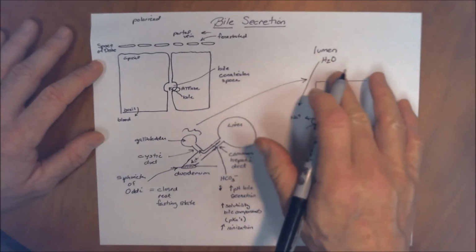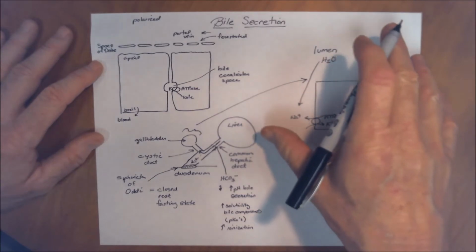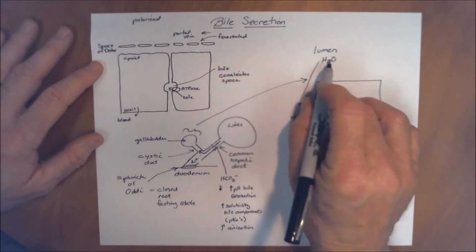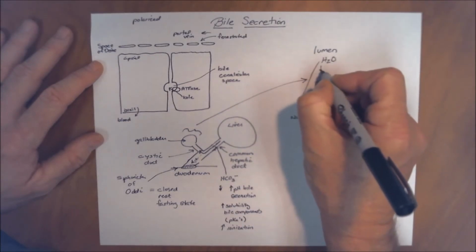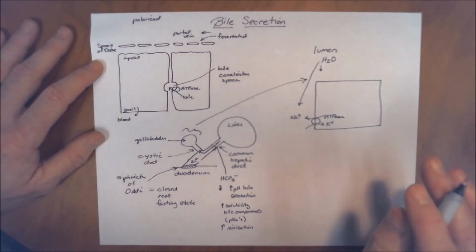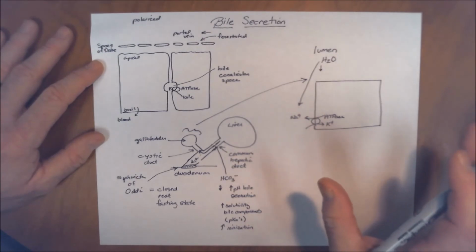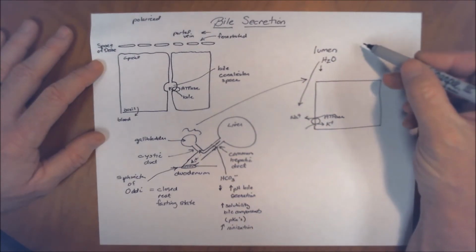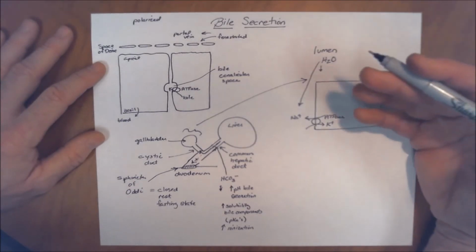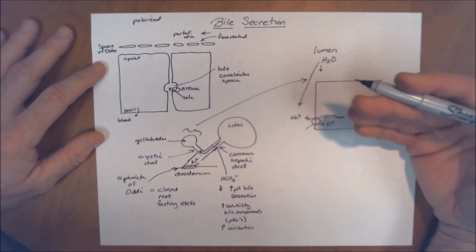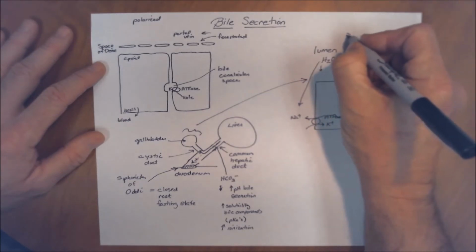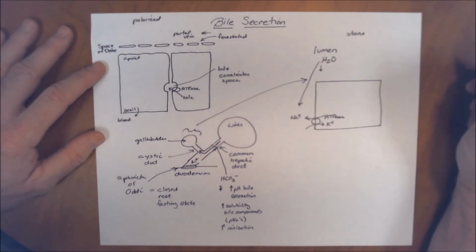So the concentration of the bile is not so much increasing the concentration of the bile components, although we are doing that, but we are also decreasing the concentration of water. Now this can cause a little bit of a problem, because as we increase the concentration of bile salts, remember they have those hydrophobic domains. Those hydrophobic domains can start to associate to try to escape the aqueous environment, and when that happens, we can form a stone. So what prevents that?